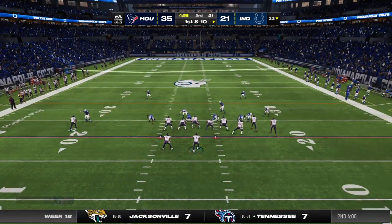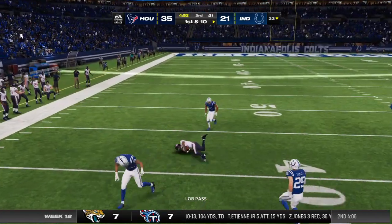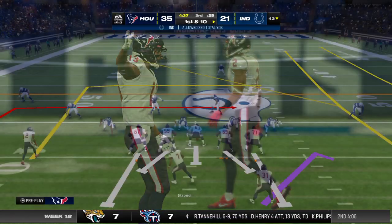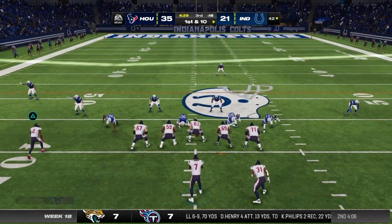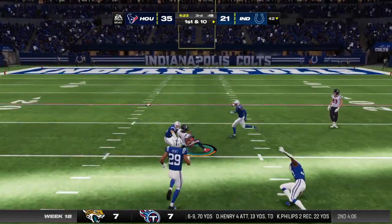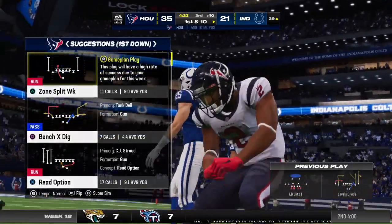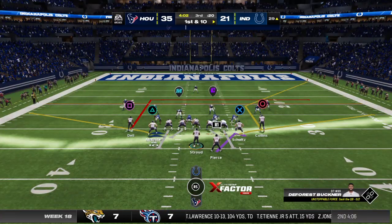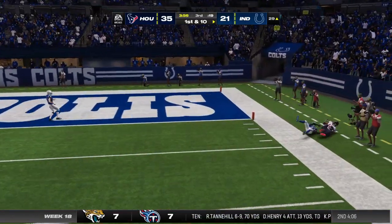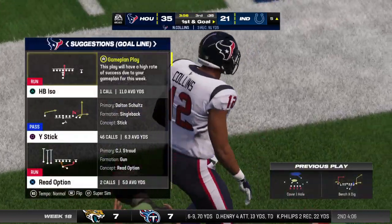This offense ready to get back out there as they'll have the football to start the third quarter. A good start to the drive — caught out on the left side, they get him down but not before he takes it across the 40-yard line. One play has him up past the 40 already and another first and ten. A throw over the middle, taken in, and he'll go down but not before getting this inside the 30. A pair of big plays — this one going for 29. Now from Colts territory, first and ten, down to the 29-yard line. Throw right side, taken in by Collins.